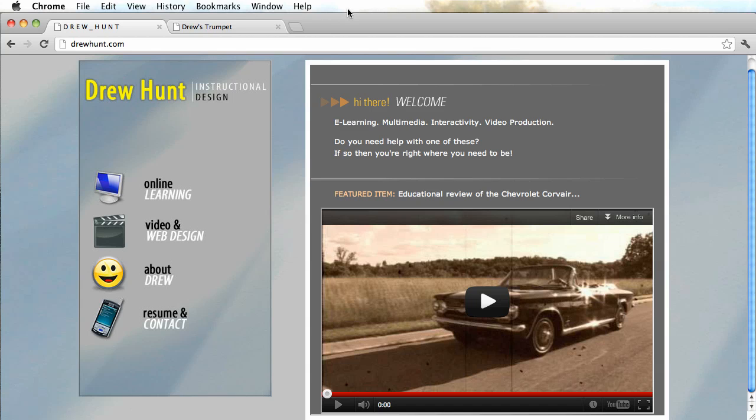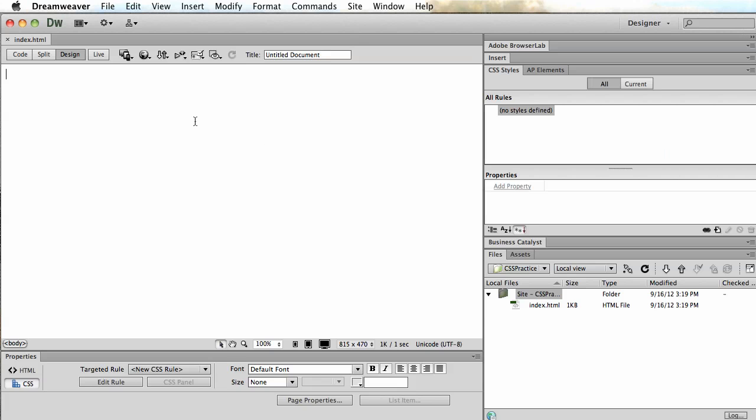So that's a simple CSS layout. Okay, so what we'll do here is just go ahead and put a simple box on here using a division tag so you can kind of see how layout in CSS is developed in Dreamweaver. You probably already know some of the basics from beginning HTML if you took that course or another similar one. You should know a little bit about CSS and kind of how you develop the look of your page with CSS. So what I like to do is go to the code and put in a division tag.